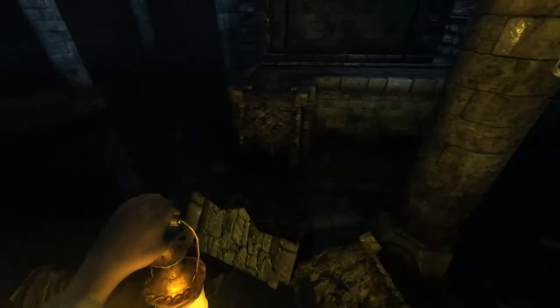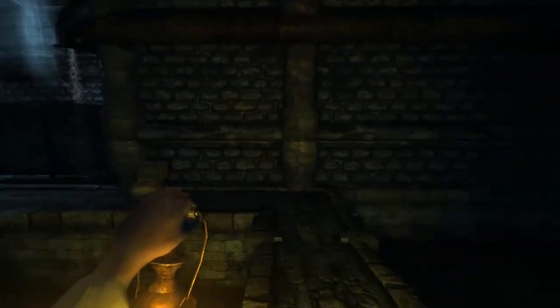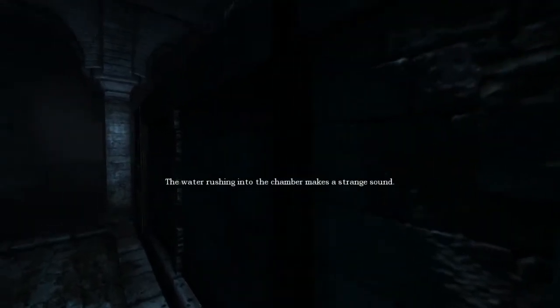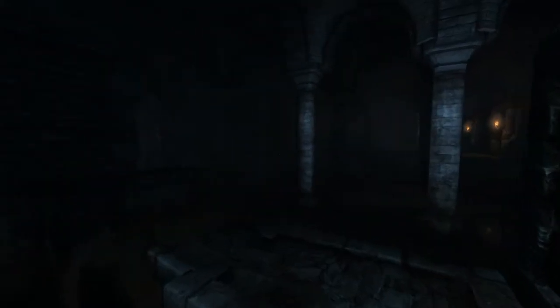Okay, don't just climb up on there. I need to lower this somehow. What do I do? Where's the bridge lever?